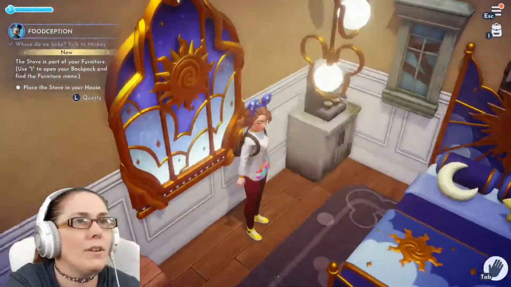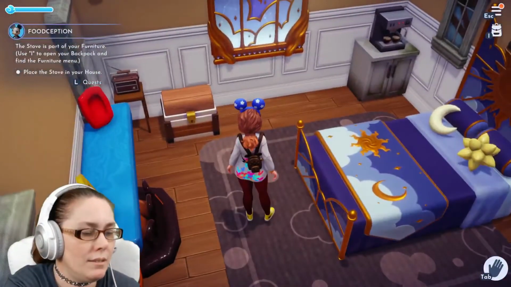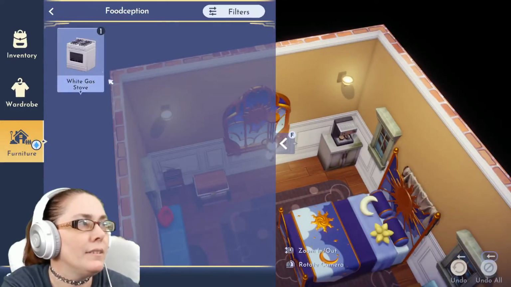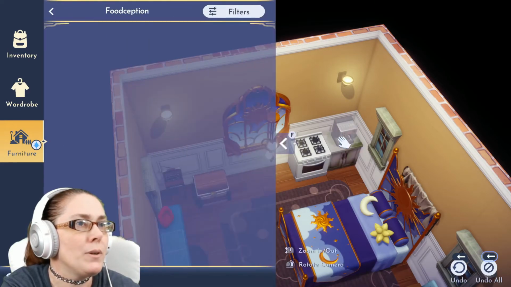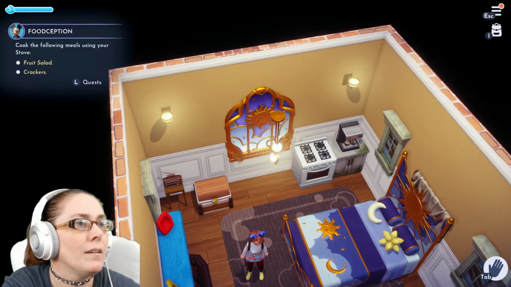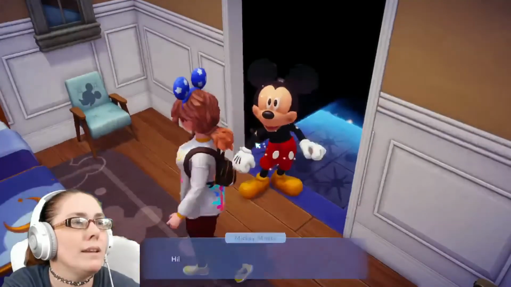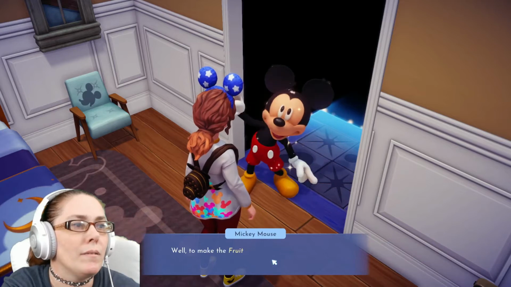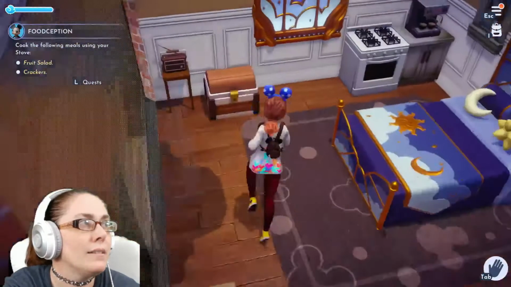Place the stove in your house. Oh, jeez. It is a little cramped in here, but I guess we'll figure it out. Let's stick it next to the espresso machine here. All right, Mickey. Now what? Well, to make the fruit salad and crackers, you'll need fruits and wheat. Got it. See you real soon.